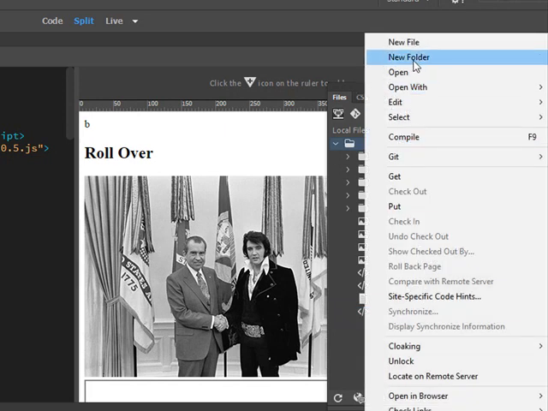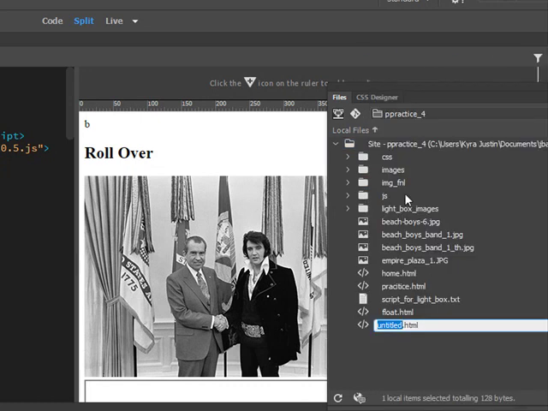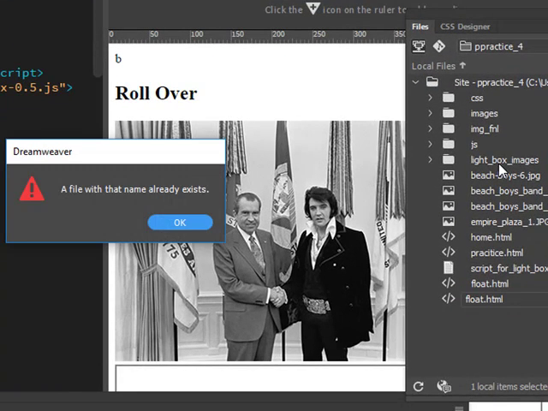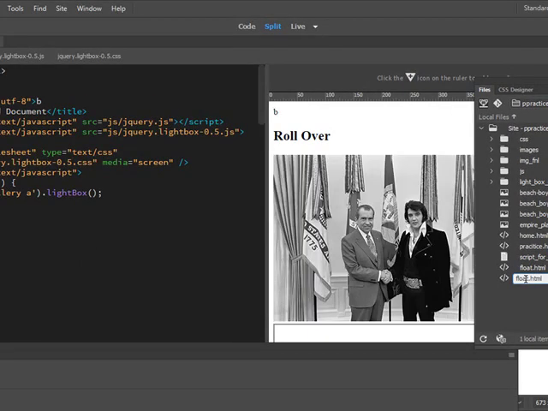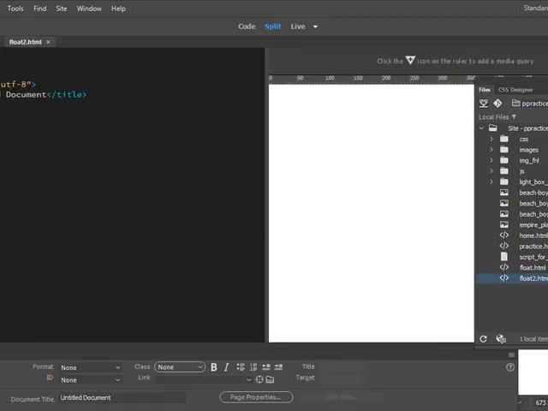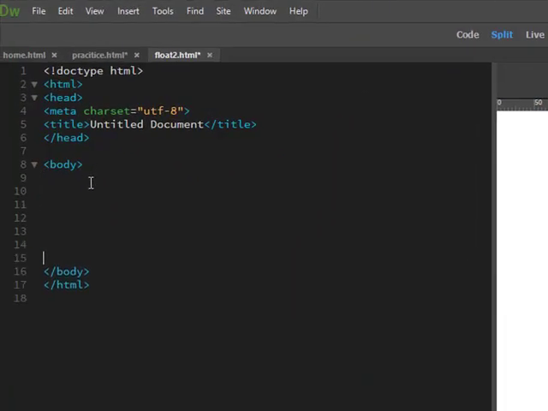We can just use this to do the float practice. New file, just call it float. File that already exists. Oh, I'll call it float 2. There we go. And in the body tag, we just need to add a little bit of content.